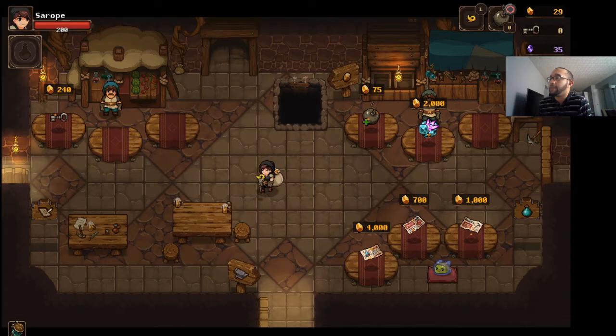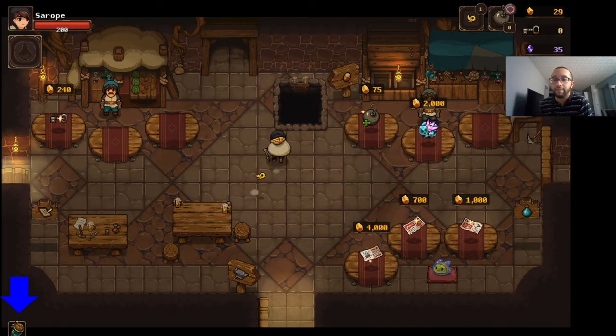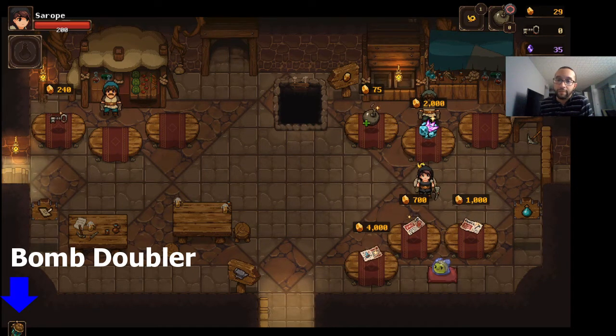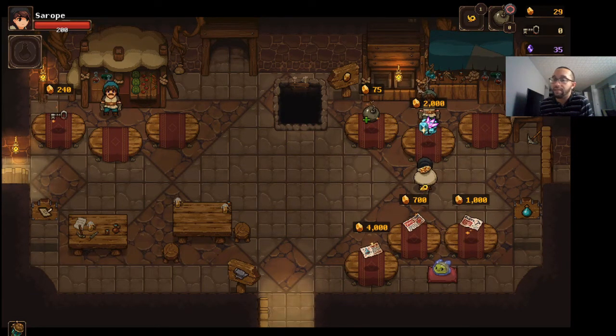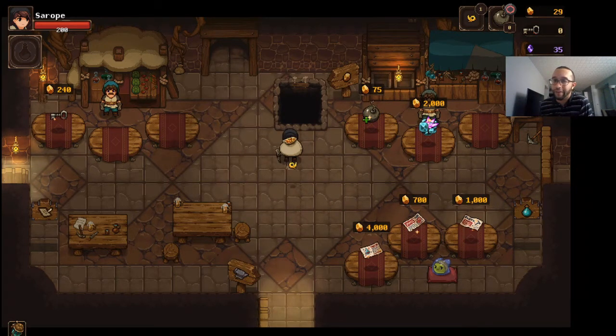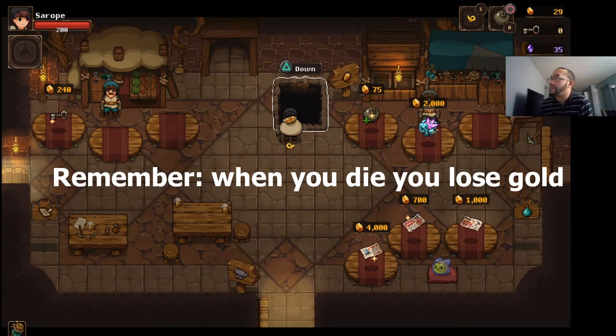As a reminder, I was able to buy some upgrades, and in the bottom left-hand corner, you can see I have a relic starting with me, and that is called the Bomb Doubler. So my goal right now is still to buy upgrades, but specifically I would like to get this bomb upgrade. So at minimum, I want to try to get 4,000 gold. That way I can buy some upgrades, but also get that specific upgrade.